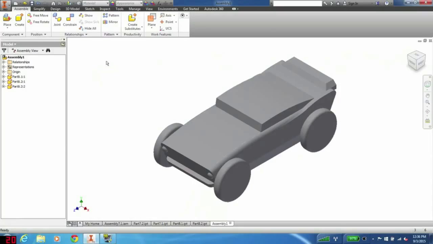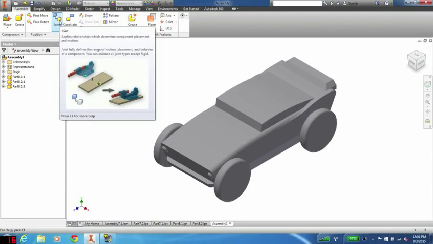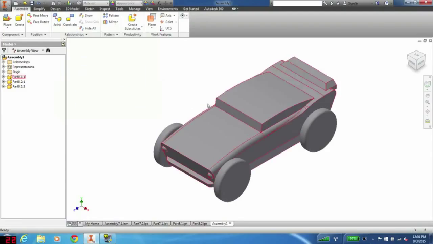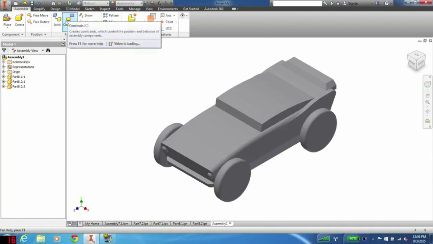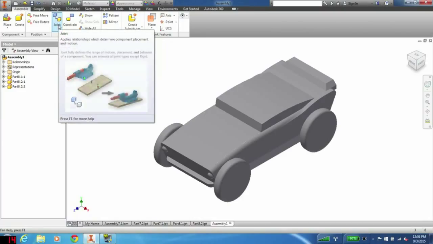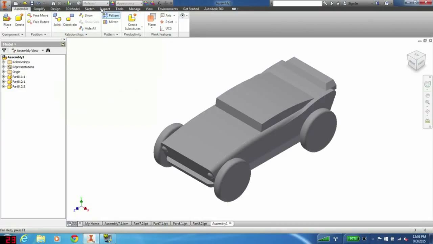Now the joint tool also allows us to create animations, but we're not going to deal with that now. It's one reason why you would want to use it as opposed to the constrain tool, because the constrain tool will make sure that parts don't slide in ways that they're not supposed to because of the lack of collisions in the program. And then the joint tool will allow you to go in and use inspections and other tools that you might want just to make sure that your product works correctly.